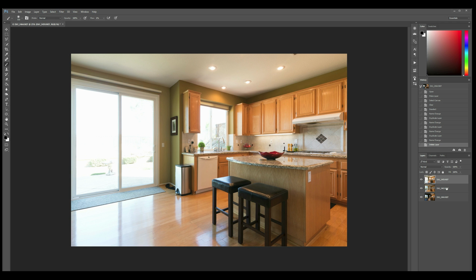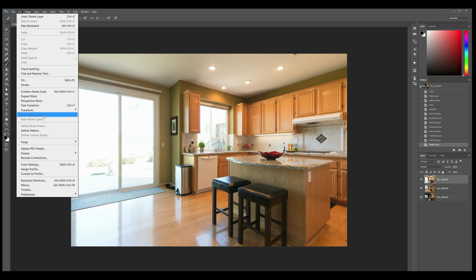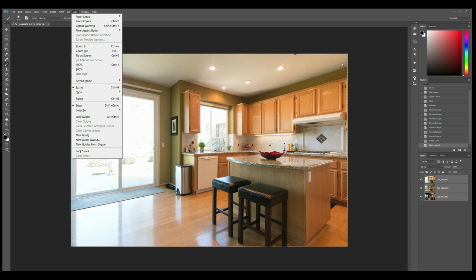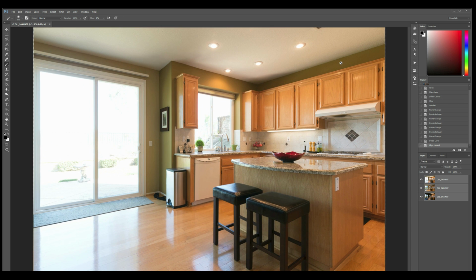That's fantastic. But to make sure they're aligned, you could select them all and go up to Edit and then Auto Align Layers. I've made myself an action in here, and you can go ahead and Google Photoshop Actions. It'll save you tons of time. It's just my F2 key in this case. I hit F2, and there's our wheel spinning, and it's aligning my layers. Boom, you can see, sure enough, there's some alignment that was missing here. So let's go ahead and fill that. View, fill, boom. Now, got the ambient on top, that's fine.